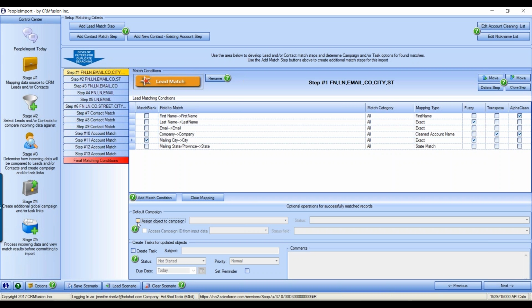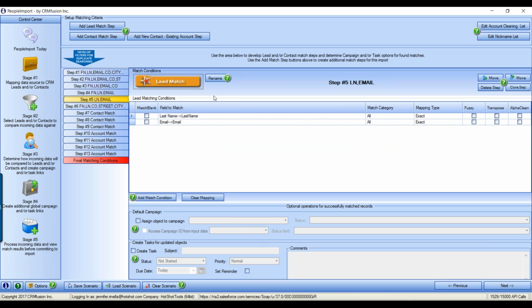If you globally are going to assign things to campaigns and give them tasks, so your whole spreadsheet should get tasks and campaigns and they're the same, you can do that in stage 4. This is more specific in stage 3 because it's each different step, so it's only going to apply to what record is found in that step, right? So these go to this campaign. If they're found in step 2, maybe they go to a different one or they get a different task, so on and so forth. Because these are more specific, they're going to override the global settings in stage 4.